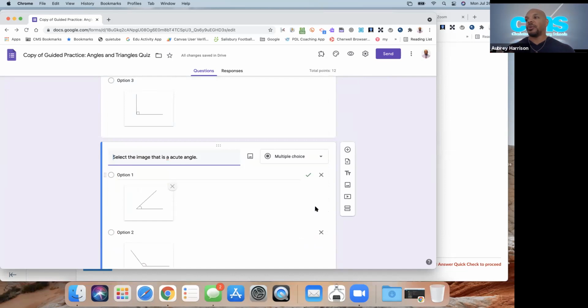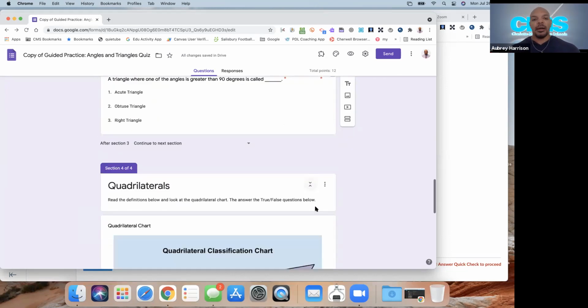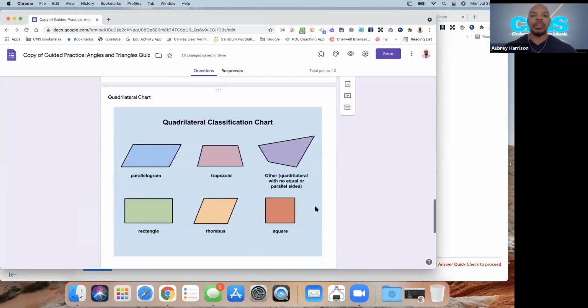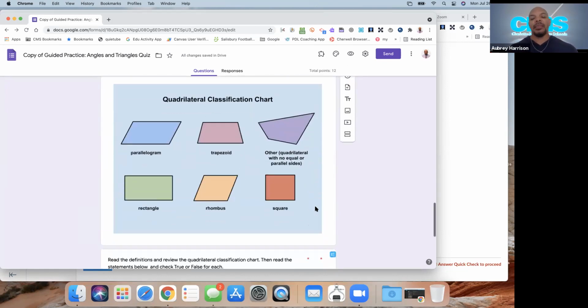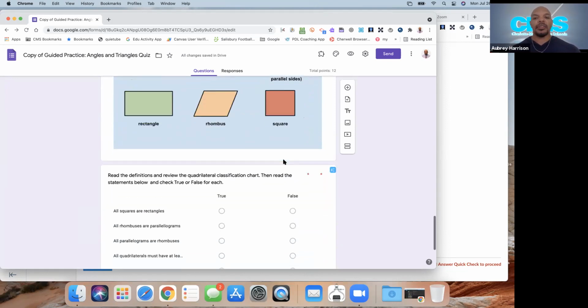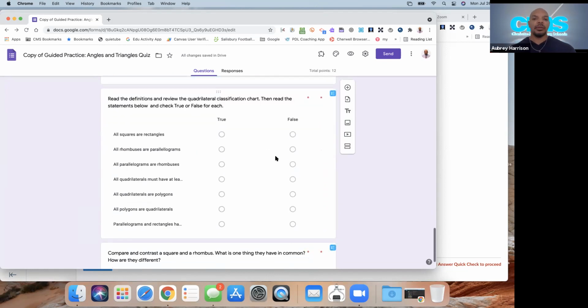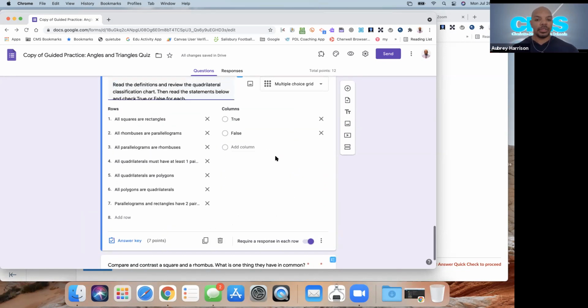And you can continue to go through and build this quiz up to be the way you want. The images don't have to be in the multiple choice. You could include them in the question. That might be something that you want them to reference as they're going through the quiz. So you could put that up there as an option, but there's a lot of different things that you can do. I've also set up some other style questions in here as well.